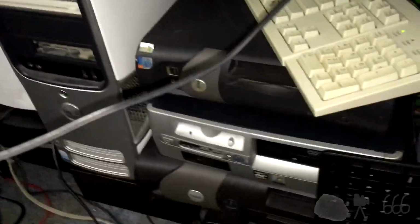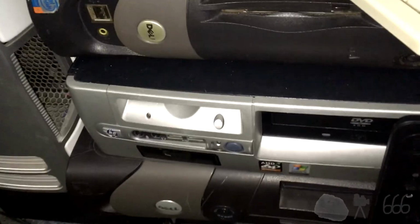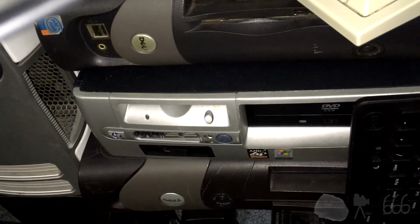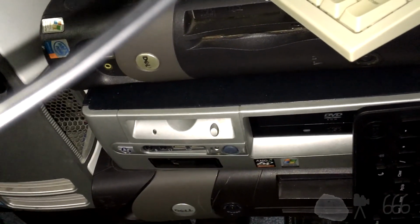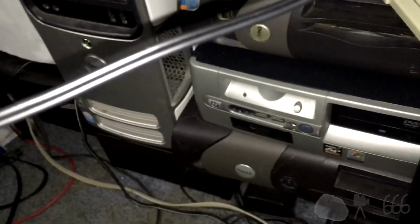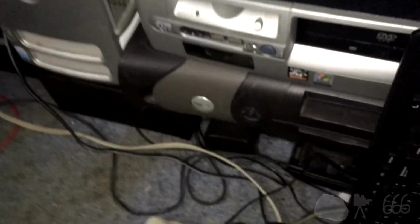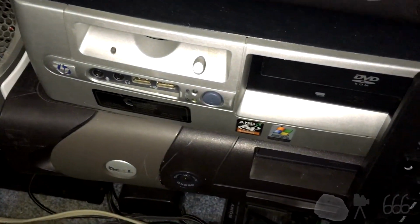But anyway, this is the soundboard computer, a Dell Optiplex GX280. I've got these on right now because it's freezing cold. It's only 70 degrees in here. I've got these on producing heat with Prime 95 right now because it's really cold. It's only 21 degrees in here. Almost 22, but pretty cold. At least for me, anyway.